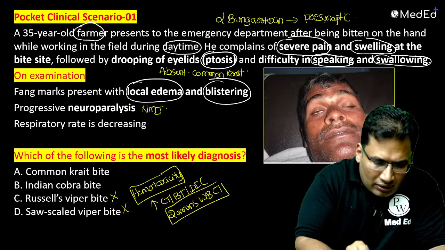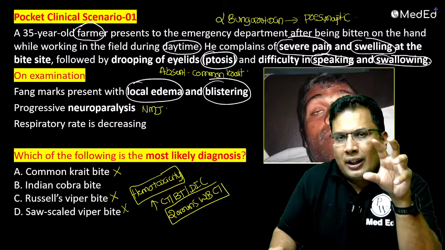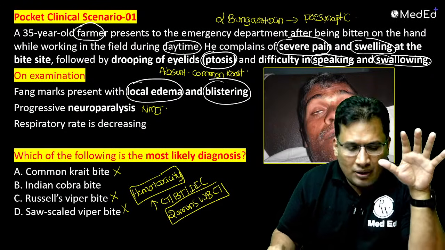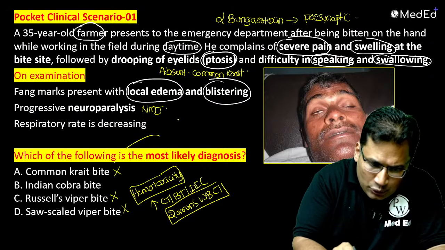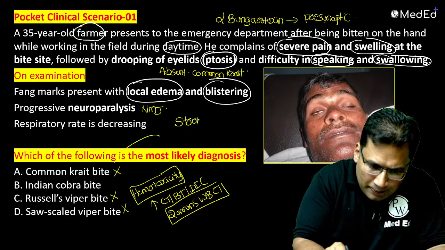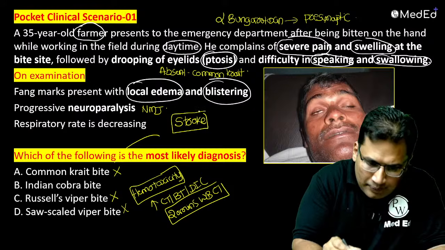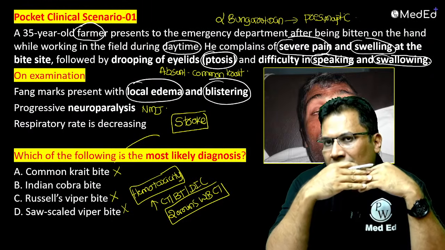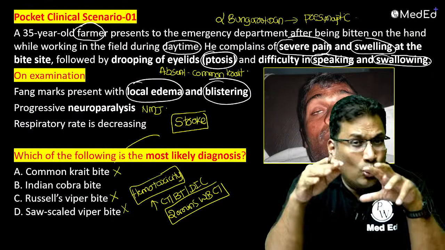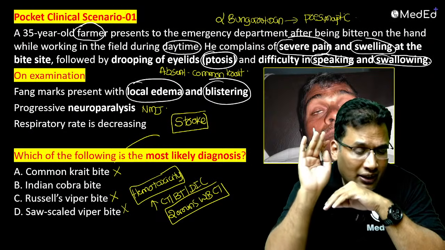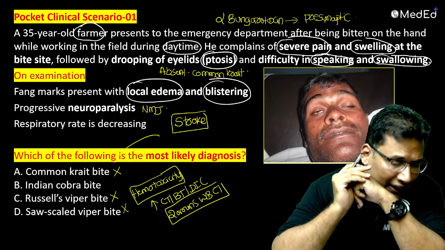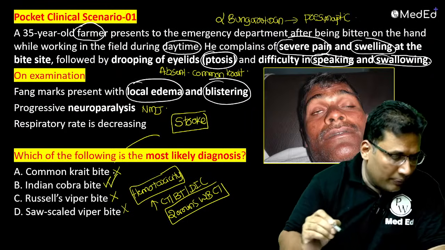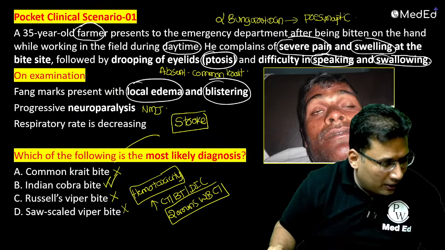So it is not krait bite. In krait bite, the swelling is absent and local symptoms are totally minimal. The common krait bite resembles stroke. Stroke in a young patient. The history of sleeping on the floor goes in favor of common krait bite. So the answer is, it is basically Indian cobra bite. Yes, Joshi is answering. Yes, very good Joshi. Answer is, it is common cobra bite.